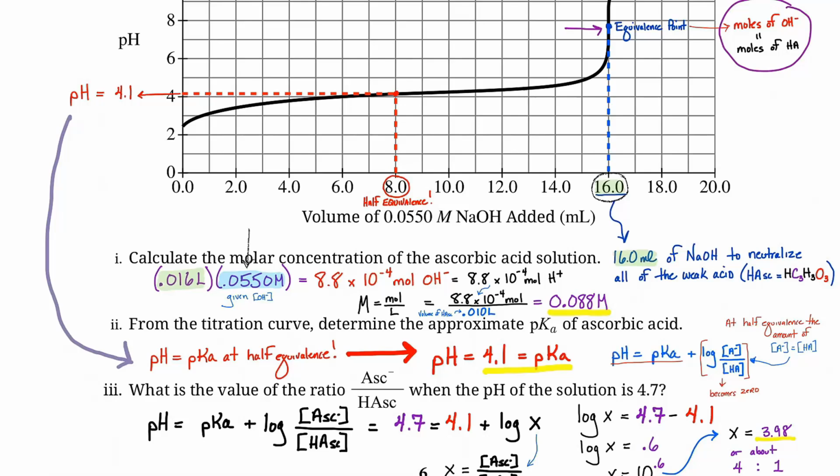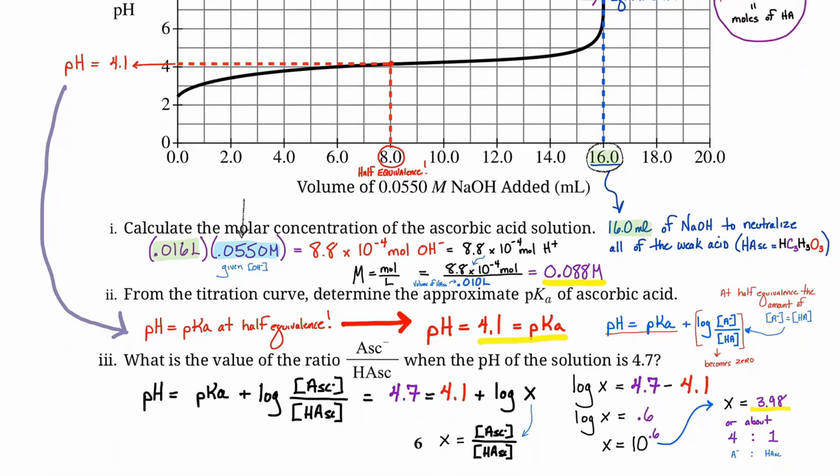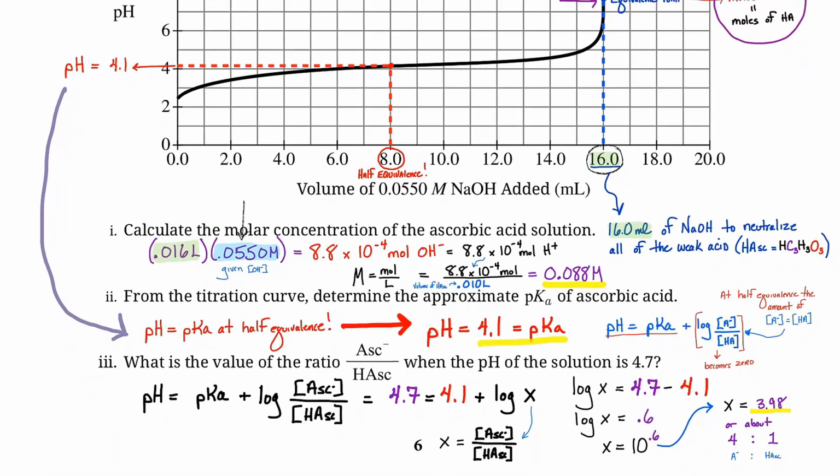Part III is the least straightforward, but not difficult math here. And it's just a question that doesn't appear too often, but actually has appeared last year, 2024, this kind of question was there, I believe. They want the value of the ratio, and people say, what the heck is that? Okay, well, that's the A negative over HA, my friend, and this is the weak acid. What's that ratio? Well, my friends, that's part of the Henderson-Hasselbalch equation. So they want you to solve for this ratio.